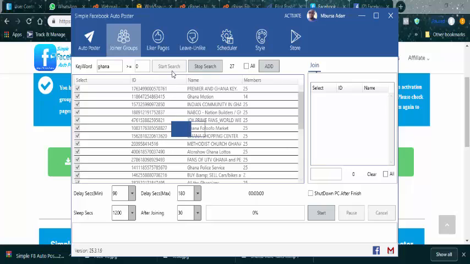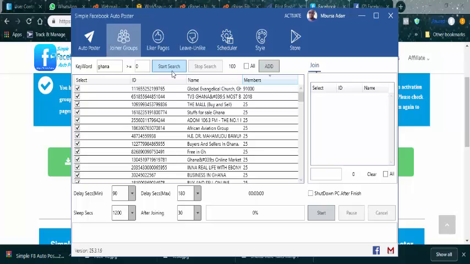You can see now it has gone, it's scanning. And one good thing about this software is that it will help you search for plenty of groups, and then join them automatically for you one by one, without you manually needing to go and search for the group and join. If you have to do it normally, you're supposed to go to Facebook, search, join, go back, search, join, you understand. But this software does that automatically without you needing to suffer yourself. It does everything automated for you, you understand. So now you can see it has been able to search already.